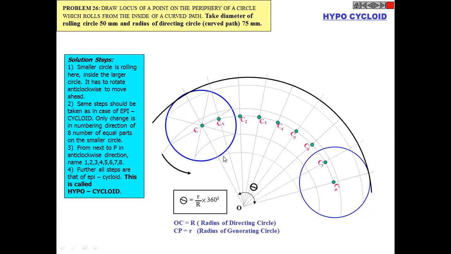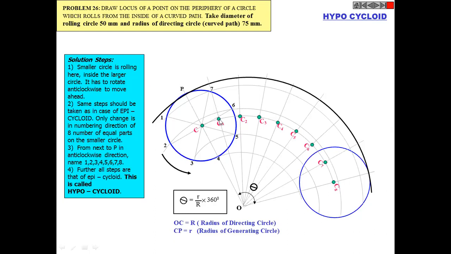So it will be like this: 1, 2, 3, 4, 5, 6, 7. Now what is the next point? This point P is given here. What we are taking as P is the touch point. So what will be the radius? 25. Okay, 25 means CP. CP is the radius.